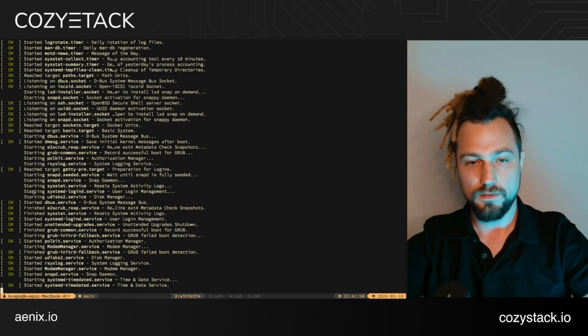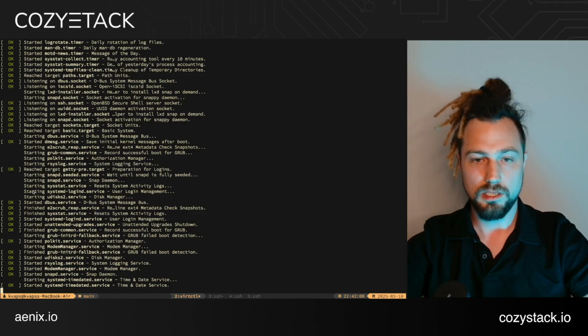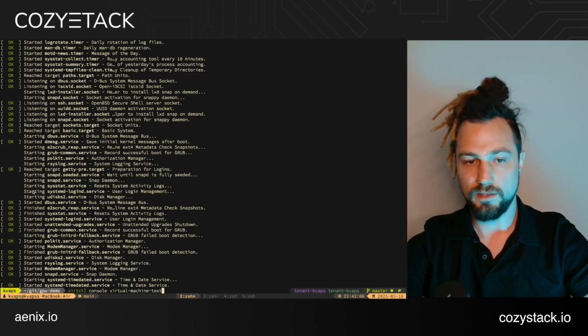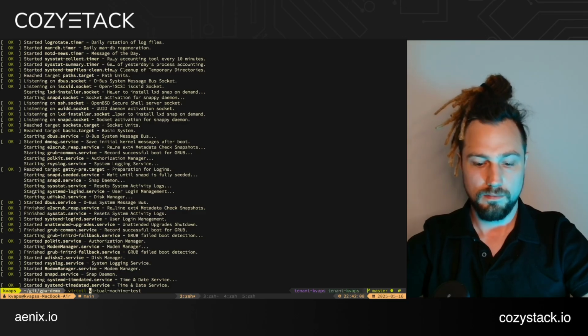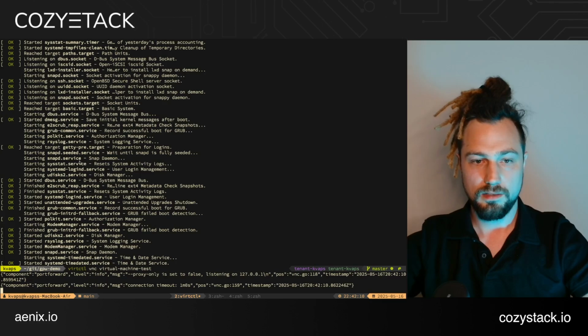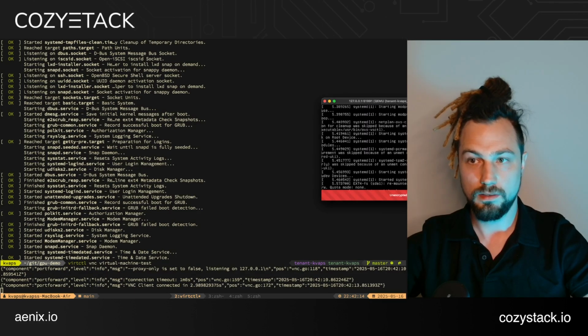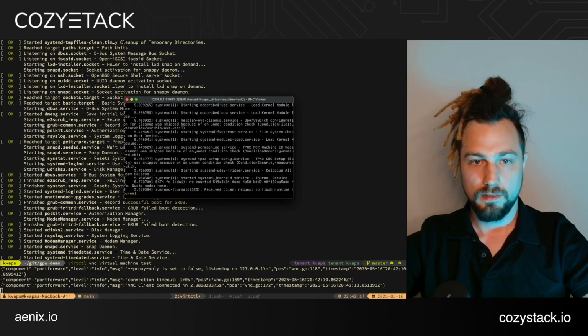And after this virtual machine is booted, you can connect to it through SSH, using the console, or even VNC. So you can use VNC. It will open your VNC browser and show the state of the virtual machine as well.